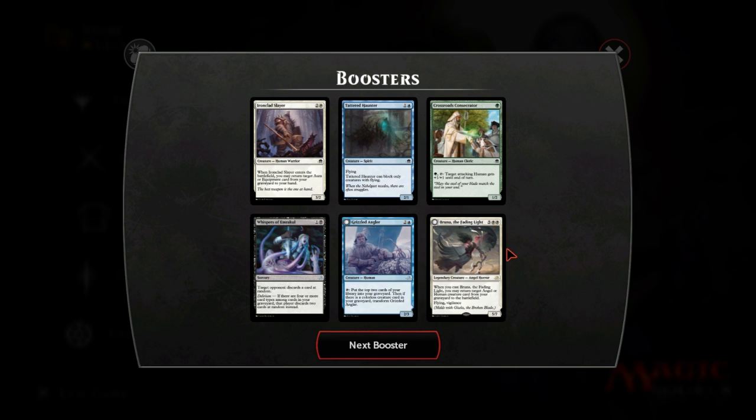But she costs 7, so I don't know. She probably won't ever see play in standard, at least. And our uncommons are Grizzled Angler and Whispers of Emrakul. Whispers of Emrakul is pretty cool.